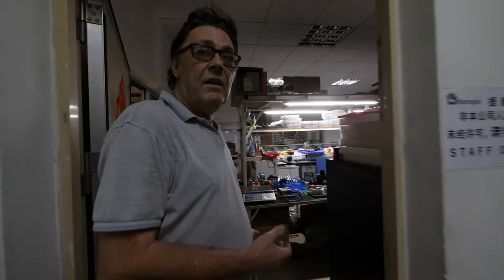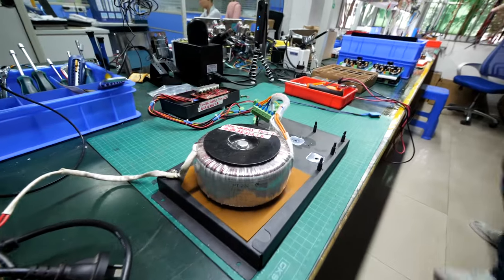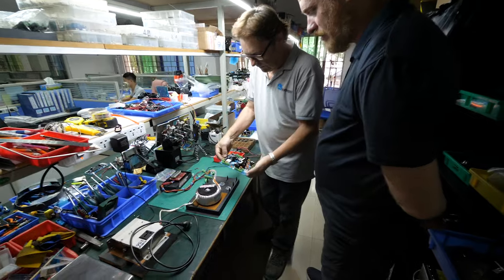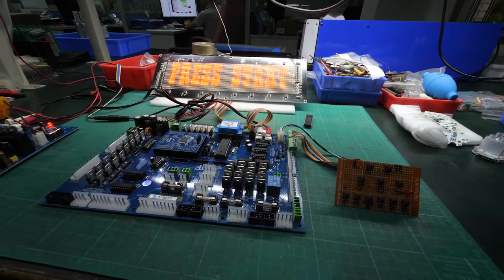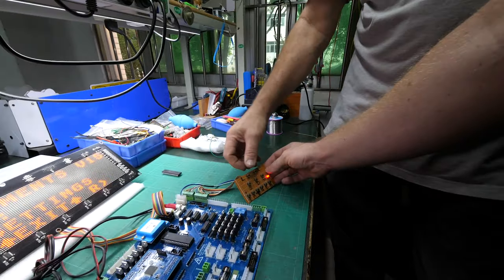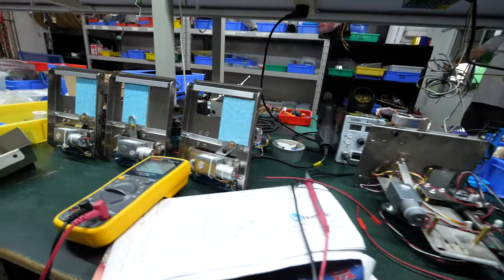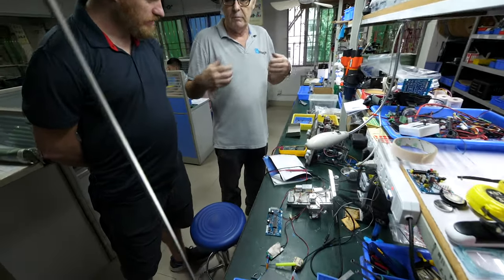This is our R&D and general office area. The bench in the middle has a bit of everything — including a jig for checking power supplies. Assembled power supply boards get put onto the jig and we check them all to make sure they're right. Here's a test bench where I'm working on an audio board and a main board at the same time — test switches for left and right flipper, enter. And there's the mechanical bench where if we have any problems with mechanisms, they come up here to be adjusted and we work out if something needs to change.